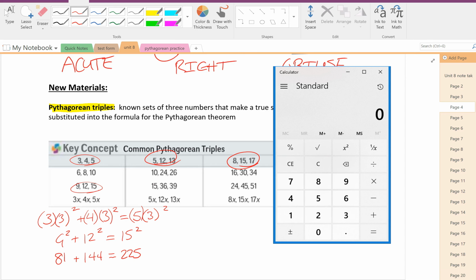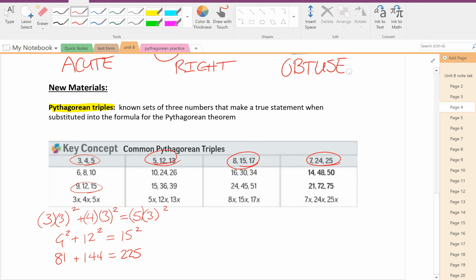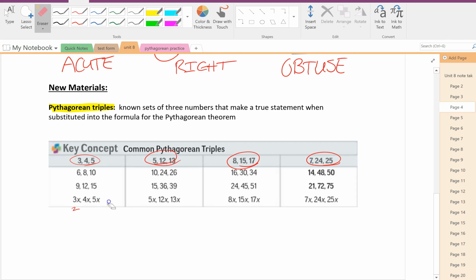It can be 100. If I multiply any of these three Pythagorean triples in the top row here by the same number, it's going to give me another Pythagorean triple. Right? I could do the same thing again with 3, 4, and 5. I could multiply them by 10. If I multiply 3, 4, and 5 all by 10, 3 times 10 is 30, 4 times 10 is 40, 5 times 10 is 50. That's going to work out too.